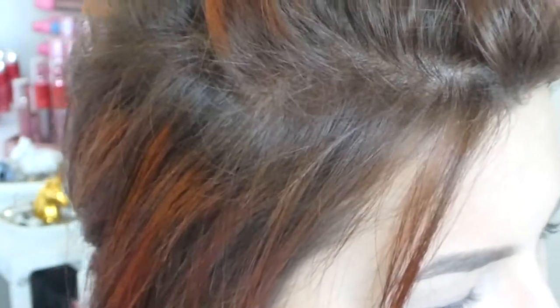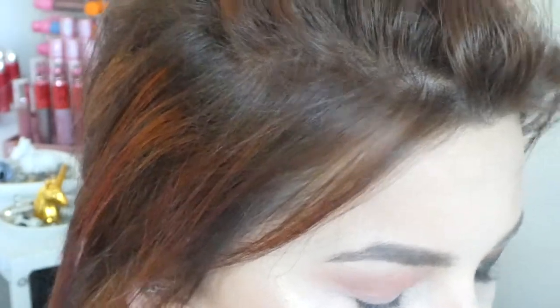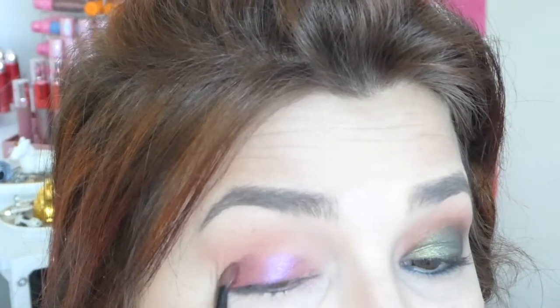The green shimmer kind of transferred down, but apart from that it's actually not a bad eye look with the colors — it was probably a bit dark. So for the other eye I'm going to go for something a bit lighter. I'll use shade Lovely to Hear to blend — it's a very light pinky color. Then on the lid I'm going to put Tiamo. Applied wet, it is very purpley and iridescent — love that!